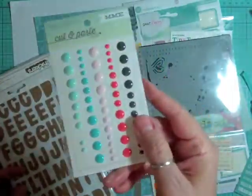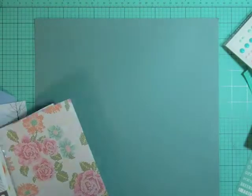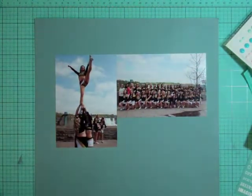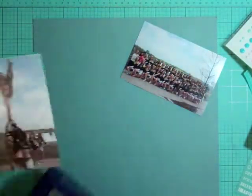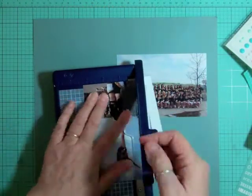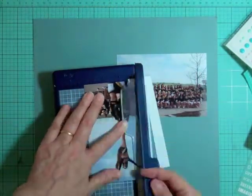And this layout actually ends up taking a total different color scheme than I thought. I thought I was going to keep it all in these blues because that's the main color. I have a Studio Calico pattern and the Josephine Kimberling, I think it's called, and it's the keys. And I really wanted to keep going on that route, but it takes a different twist.